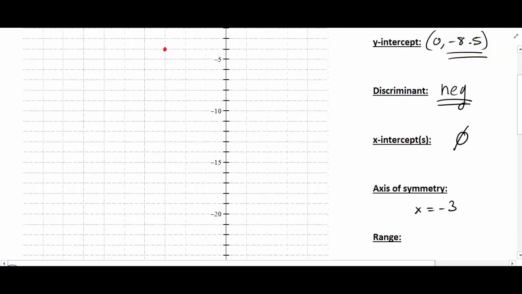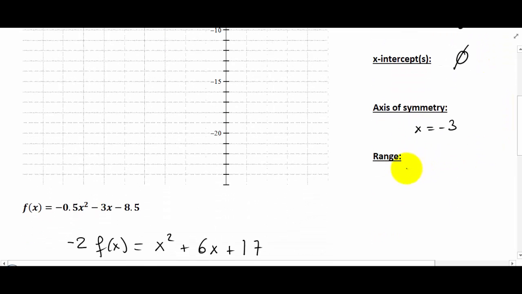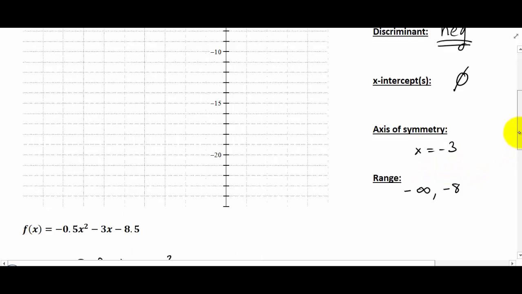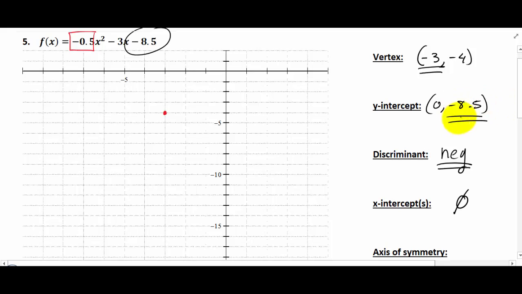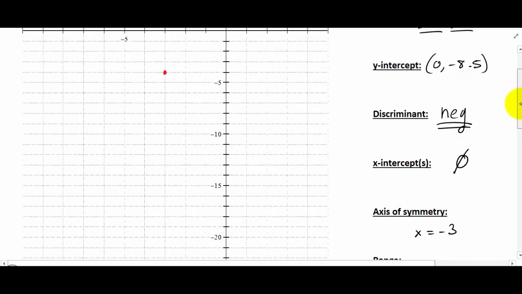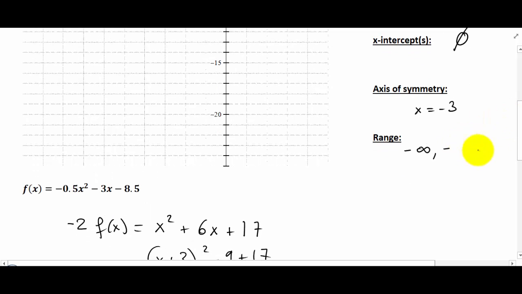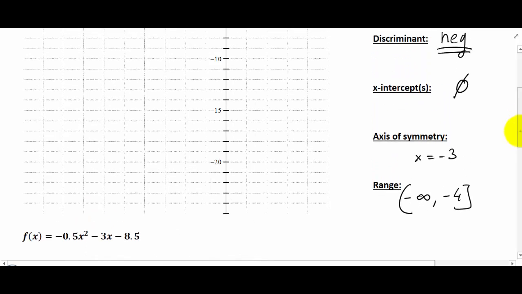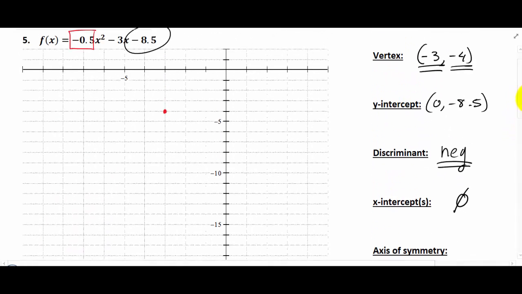That's going to be the highest point. So you start at negative infinity and you end up at negative. Wait, what's the highest point? Oh, not this one right here. Sorry. I meant this one right here, the y coordinate of the vertex. Okay. So negative 4. Here we go. Now let's graph this one, and you will see there are a lot of points there, but that's how I expect you to graph it, okay?